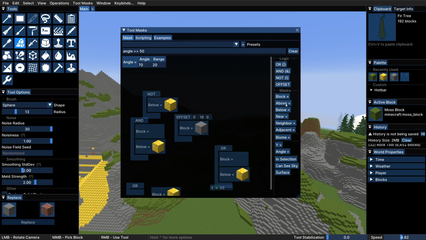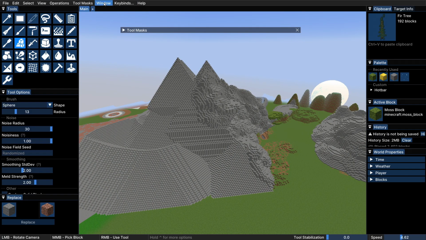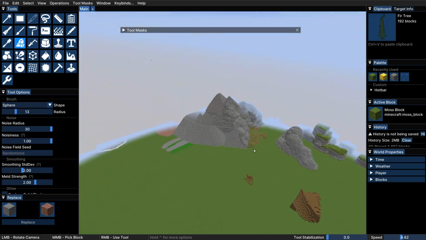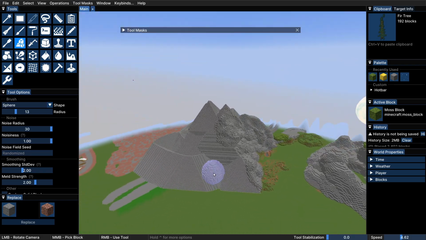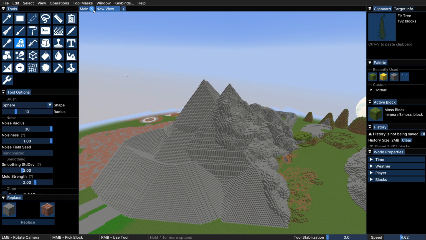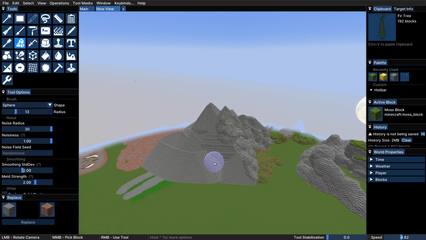There's a lot to digest here. So it's the logic: this is the way that it will affect it. This is what it affects. And then these are some added ones. I think I've covered everything that's important, except for maybe one thing, which is where it says main at the top here. You can actually click a window over here.